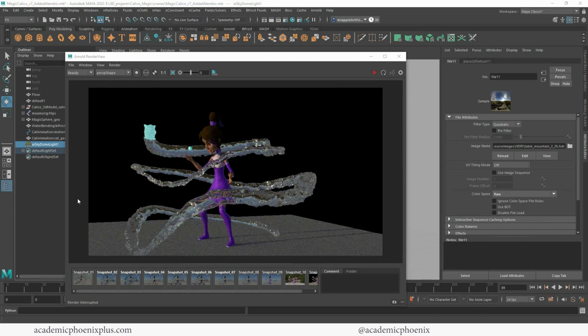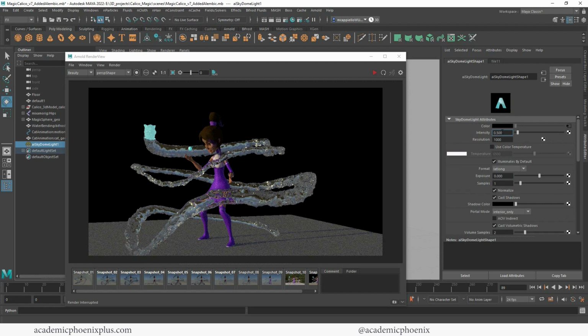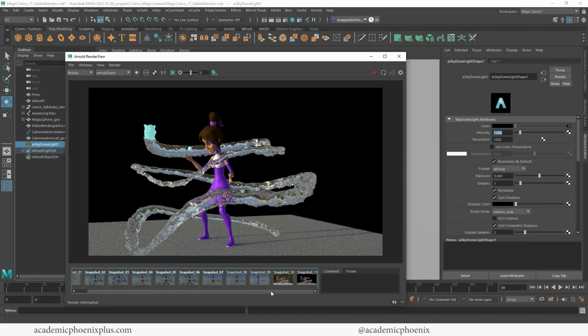Now, one of the things that I do a lot is render a really pixelated version. The reason why is because I can already tell that the lighting is too dark. So let me go back to my intensity and change it back to the default of 1 and see what that looks like. All right, so these are my 3 choices.